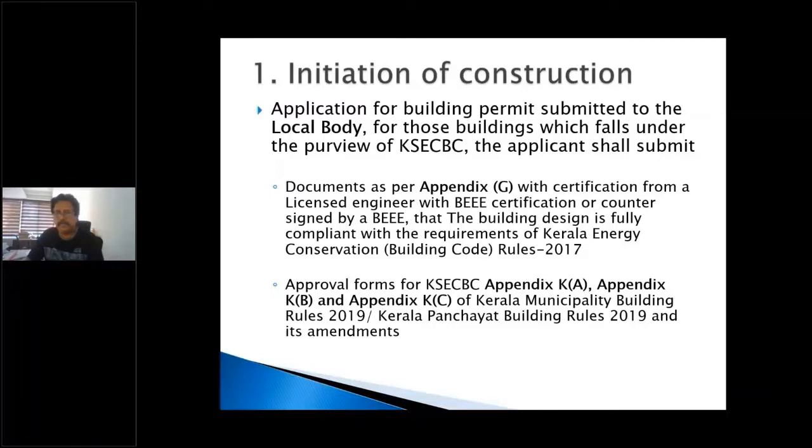As Mr. Jithin Sudhakrishnan says, for some building permits, where layout approval is given by the DTPs and even CTPs, they have given instructions to the local authority secretaries, municipal secretaries, and Gram Panchayat secretaries to ensure that these buildings are given permits only with the KSCCBC compliances. But the local body secretaries are giving approval with the KA, KB, KC, KD appendices only, and there is no compliance check. Activities are happening, and after completion of these kinds of buildings, obviously the owners are looking to complete the building at minimum cost.